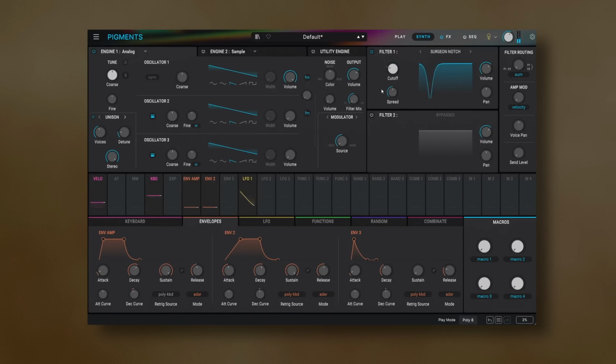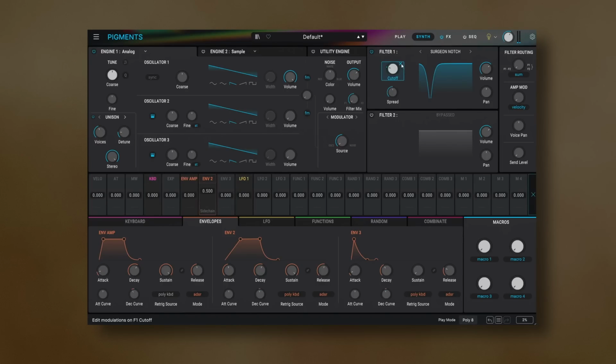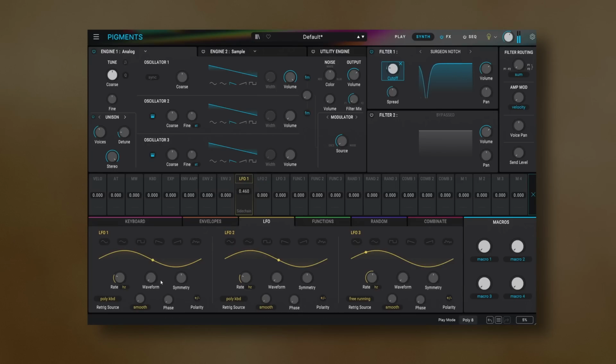And let's replace this with an LFO. So as you can see, this can be very, very creative.